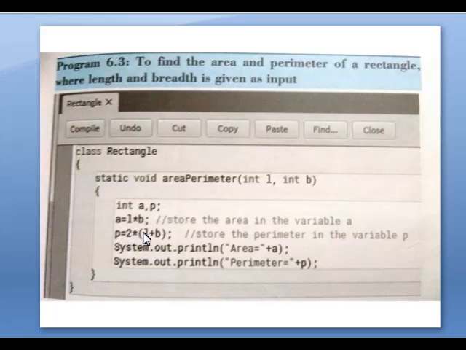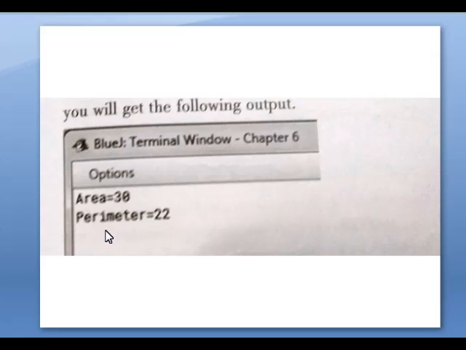A equal to L into B. So here we don't know the values of L and B. During the time of execution it will ask for the values of L and B. If you give the values of L and B in the window, it will display the area and the perimeter. Okay students, see, area equal to 30 and perimeter equal to 22 it will give.